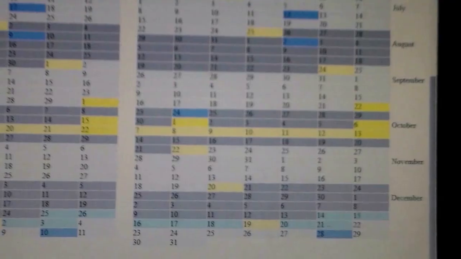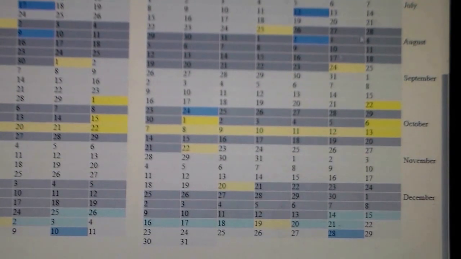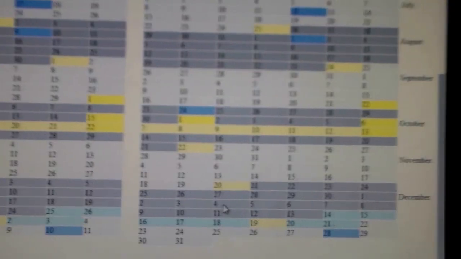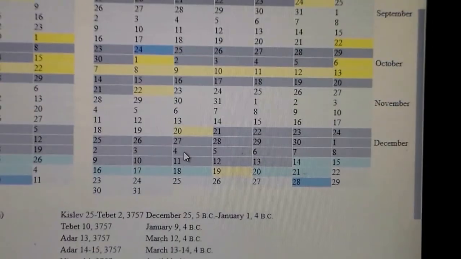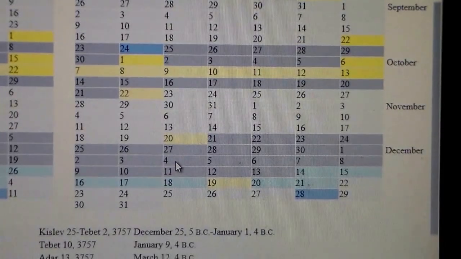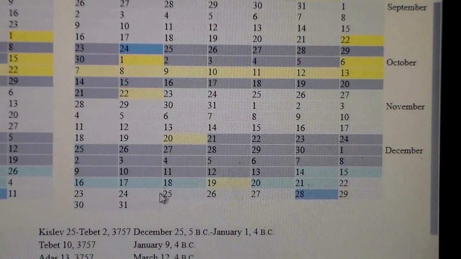Okay, in the sixth month. So what day is the sixth month from June the 26th? Well, we know that November 27th was the fifth month, right? Right here. See it? So November 27th was the fifth month. So you add a month, and that would be December the 25th.